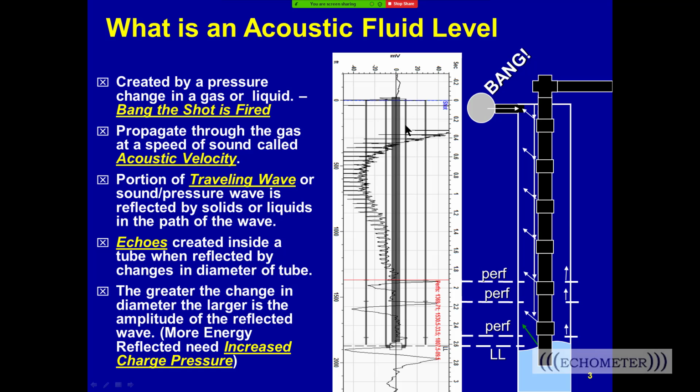Here on the acoustic trace, we see the collars as downkicks. We see an upkick from a perf, an upkick from another perf, and another perf, and you can see the marks of the perfs on the wellbore schematic here. And then you can see the downkick of the liquid level at the pump. If you didn't see the liquid level clearly, you would increase your differential pressure between the gun and the well, and that increase in pressure would make a bigger echo, a bigger amplitude, a bigger height of kick.